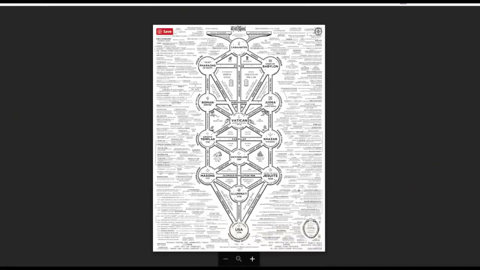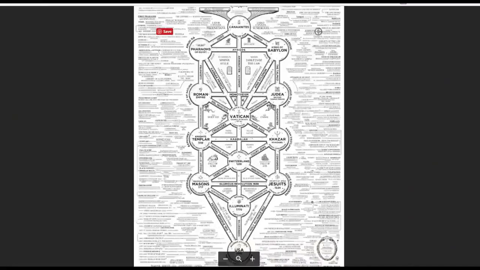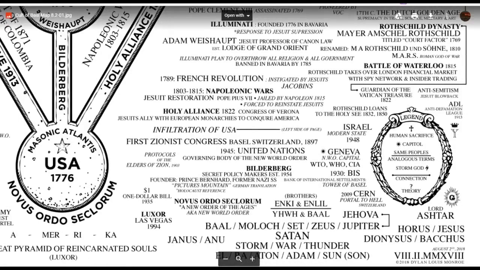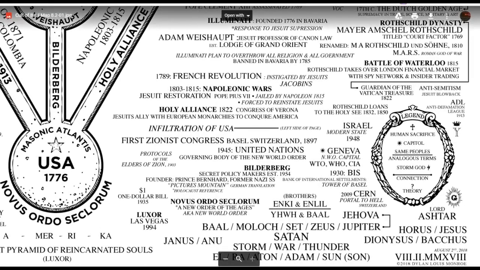And so, I don't want to get into the deity chart too much right now, since that's a different section down there. Then to the upper right of that you have the legend of the diagram, which tells you what the little symbols mean. I have a little cross, which stands for human sacrifice, and I think a 9-pointed star that stands for a capital, meaning a capital city, usually the capital city of whatever society you're looking at in that section.